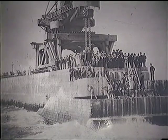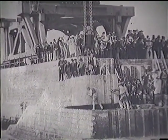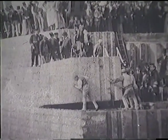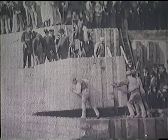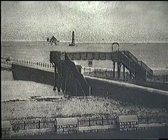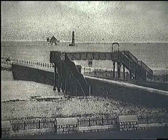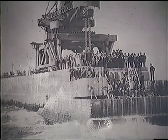And here is supposed to be the last stone of the pier. Now, there was no difference in Victorian days to what we are now, they told lies, because this is not the last stone being laid. All these blocks of stone weighed 42.5 tonnes. There's the old steam crane that used to stand for many, many years on Roker Bottom. But that's supposed to be the last stone being laid, but we'll show you that they told lies. Because here there's the crane, there's the lighthouse. Now that lighthouse must have been built before this, because it's there. They must have had the cameras on there to take the photograph of the pier being finished, and then they would continue along to join it. But that there is the building of the piers, opened in 1904 or 1905.